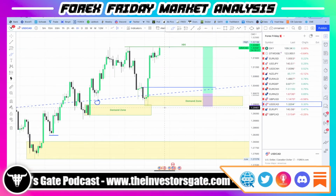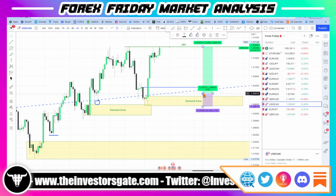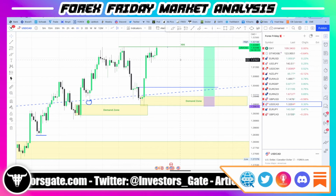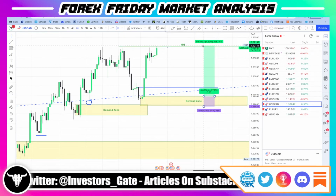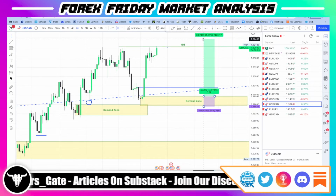So that is what I'd be looking for. Just kind of a repeat of this. Even basing it off of this level, really good risk to reward. Basically a 5-hour trade. And that's assuming that we don't even make an actual continued higher high from here, because again, it could easily push up to like this level.